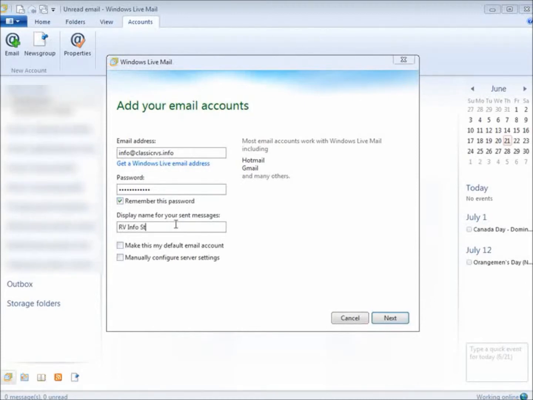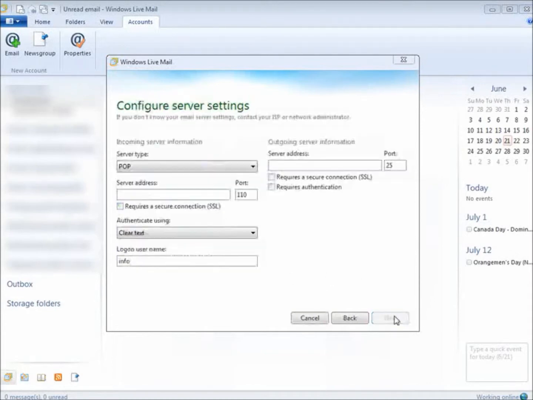You can put your own name here, whatever you like. And if we want to make it our default email address, you click here. We are going to need to manually configure our server settings because this is a custom server. Click Next. Server type, POP or IMAP.